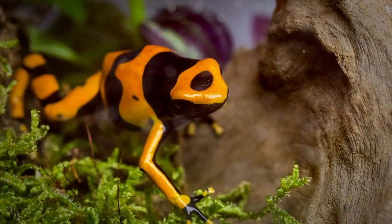Actually, I have some dart frogs at home. We're gonna show you some pictures of them. It's pretty hard to make some good videos of them in an environment like this because they like to hide.